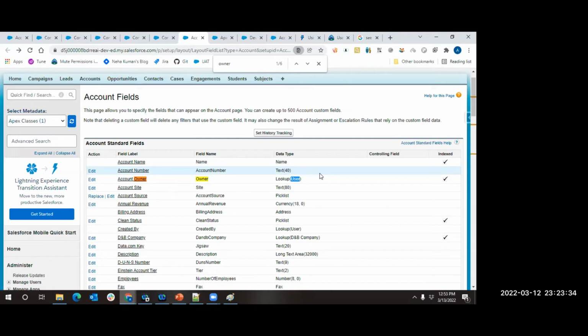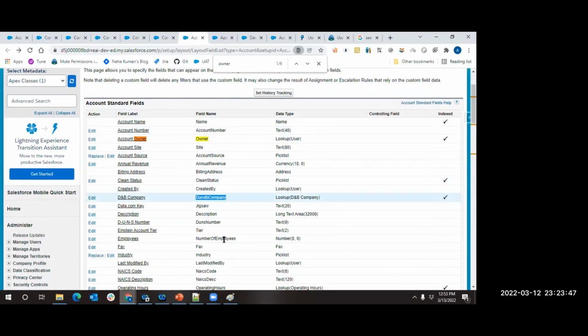Select contact.account.parent.dnb company.call to from contact limit 5. Is there a field by name DNB company? Yes, we have. Correct. Dot call to. If call to is a field present, then yes, it will work. If I'm not really sure about DNB company, but there is a field by name call to, then it will work for you.